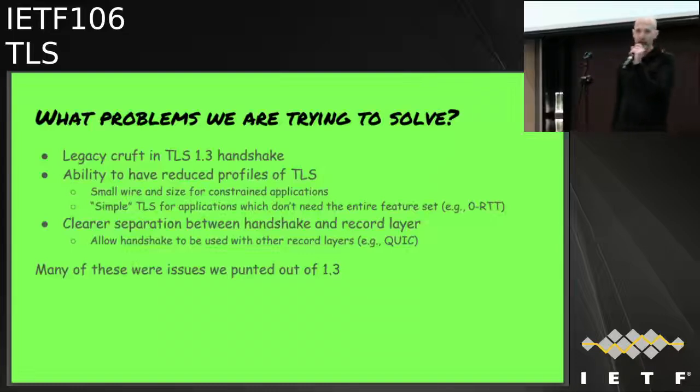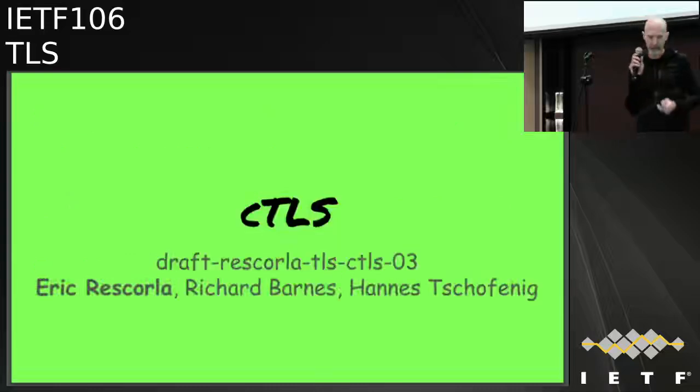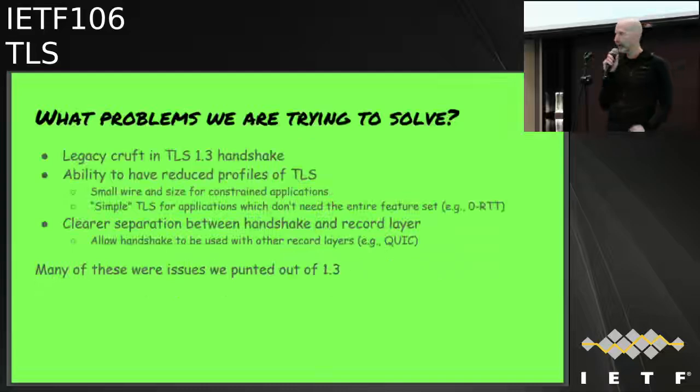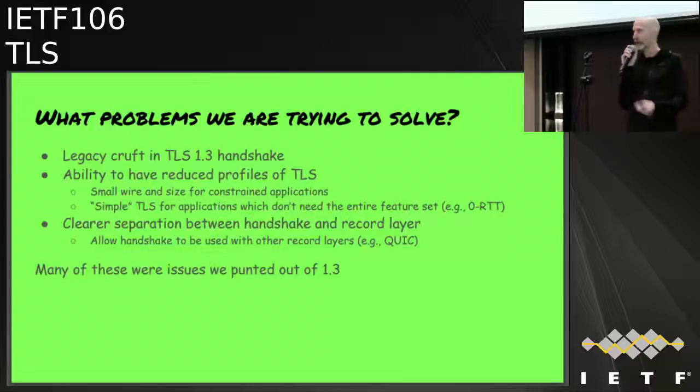So finally, there is a separation in 1.3 between the handshake and the record layer, but it's not quite as clean as you might have hoped. It looked fine when we did 1.3, but when we tried to do QUIC, it was obvious that maybe that was not quite as clean a set of cuts as you wanted. So QUIC is really like the TLS 1.3 handshake with a QUIC record layer. That worked, but the document is like, take these parts of TLS and throw away these other parts of TLS. And so trying to cut that out would be nice.